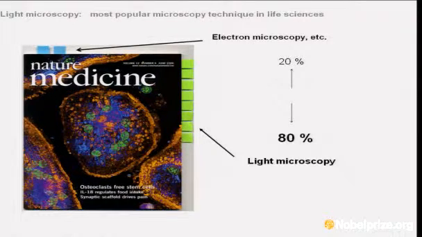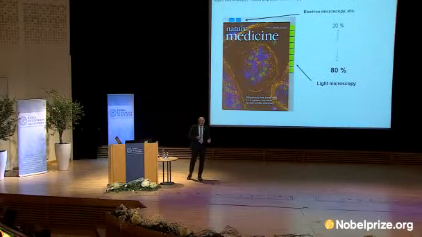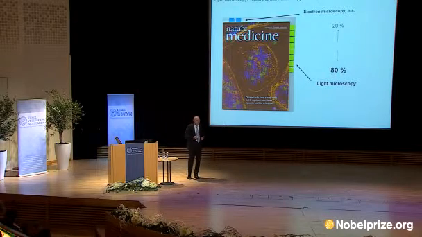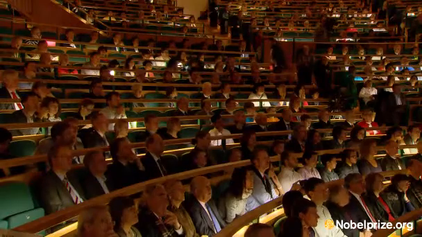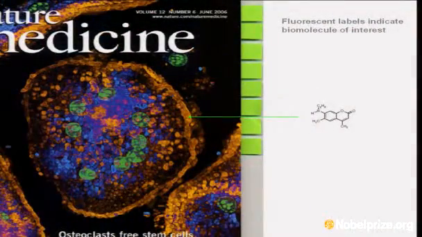The first reason is that light microscopy is the only way by which you can look inside a living cell in 3 dimensions, or even living tissue. So it's minimally invasive. But there's another reason. If you want to look in a cell, usually we are interested in certain proteins or other biomolecules, and we have to make them distinct from the rest. We have to highlight them, because to light or to electrons, all the proteins look the same. And in light microscopy, this is easily possible by attaching a fluorescent molecule to the protein of interest, for example.